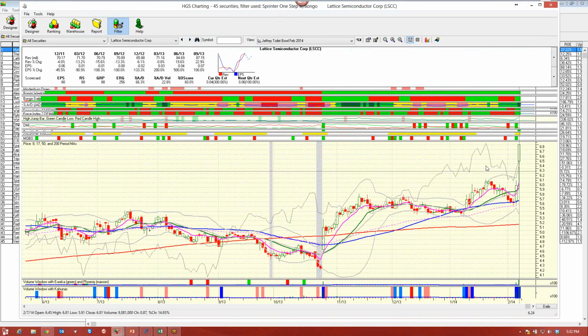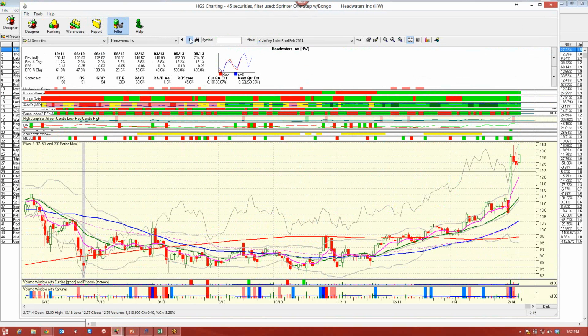Lattice Semiconductor must have had earnings, so I probably want to go look at this. It had a viable gap up, everything is green, kahuna's 2 days in a row, tons of volume. It looks like a big gap up, and percentage-wise it is, but it makes money. This is still a cheap stock. It might be one I want to take a look at.